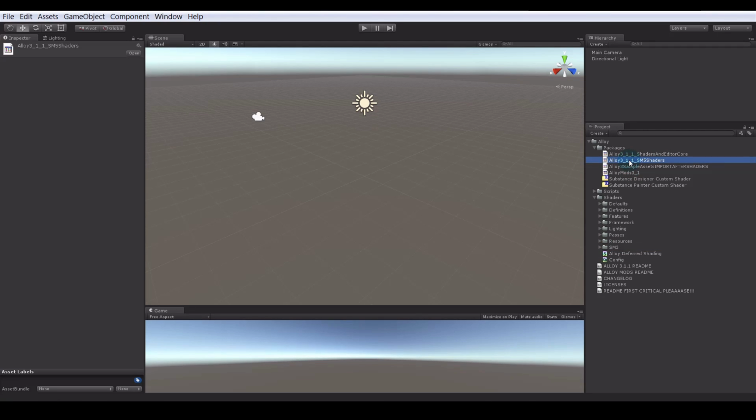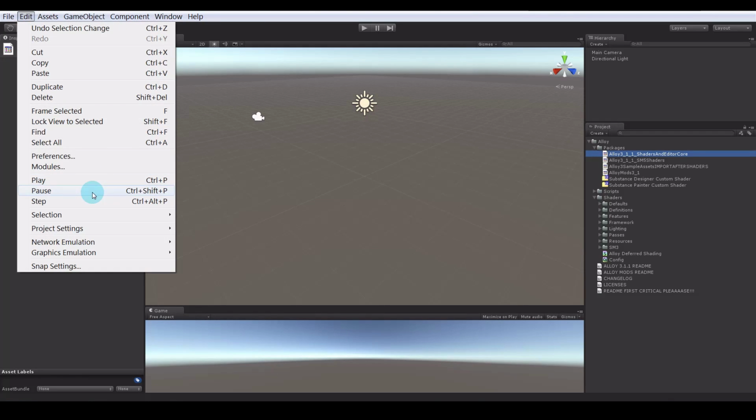I'm not going to import the SM5 package right now. It contains the tessellation variants for pretty much everything in the set, but I'm not going to be covering those right this moment, so there's no reason to wait the 5 or 6 minutes that it would take to import. So once we have that imported, let's go ahead and set up the few things that we need to in terms of project settings to use Alloy correctly.